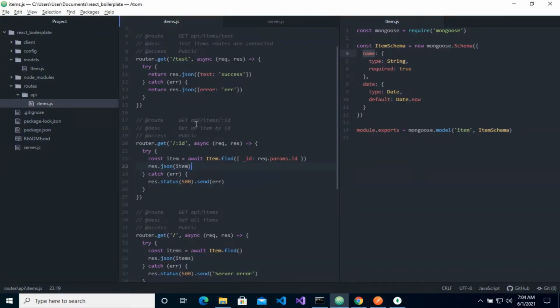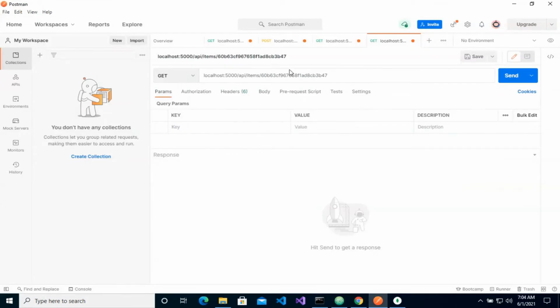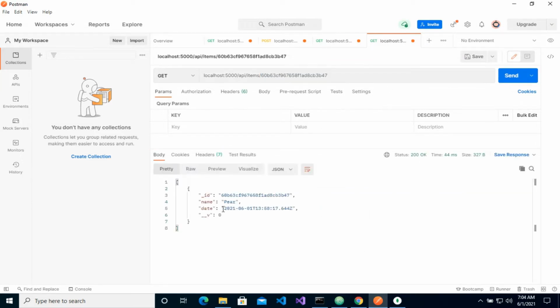Just to clarify, we've got API/items, then API/items, then the ID. Let's see if this works. And we've retrieved that specific item based on the ID.